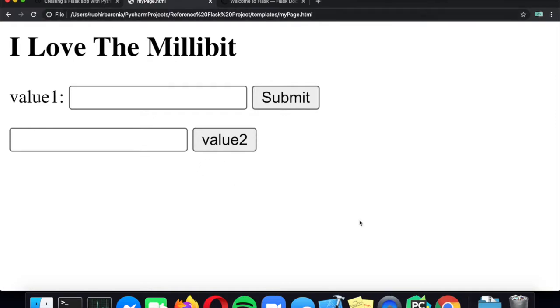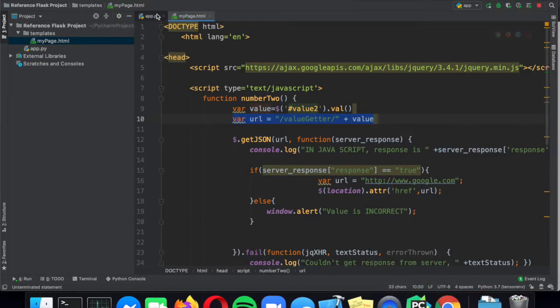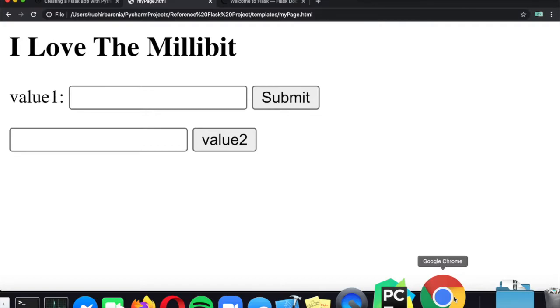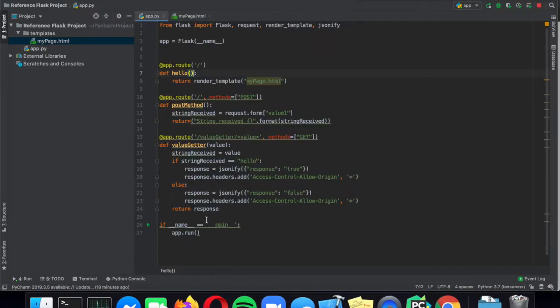So let's go back to PyCharm and try to understand what's going on. So again, this is the HTML page that corresponds to this file, which I just showed you. And now let's look at the Python. So before we get started, you're going to have to import Flask. If you haven't already installed Flask, you have to use pip to install it. The example of how you do that will be in the description below. I'm not going to go over the steps, but you just do pip install Flask. It's very simple.